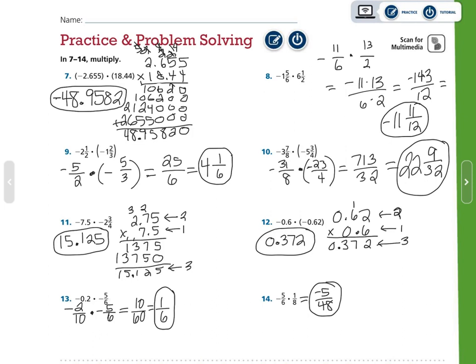But when you look at 13, I actually opted to change the 2/10 from its decimal form into its fraction form. The reason I did that on that problem was because changing a negative 5/6 into a decimal ends up being a repeating decimal. And since I already know that that's going to be repeating, I don't want to mess with a repeating decimal because I can't really compute with that. There is no ending to it, remember. So it's easier to change that 2/10 back into its fraction form and then use your multiplication of fractions to solve that. So go ahead and take a moment to check your answers. Let me know if you need help with anything.